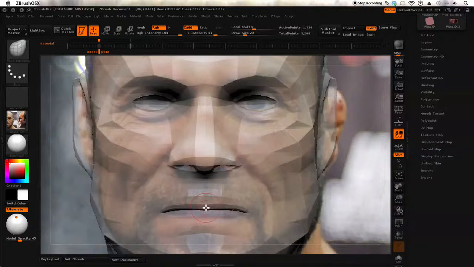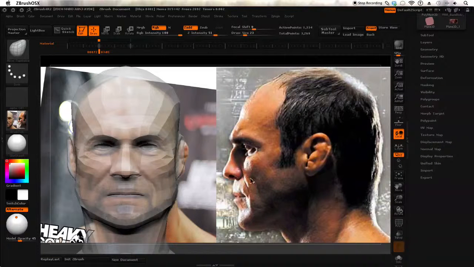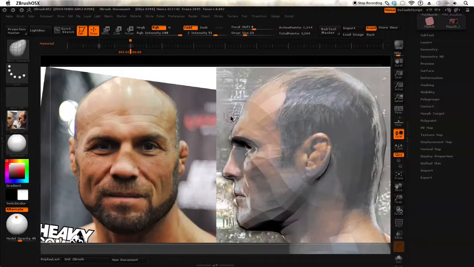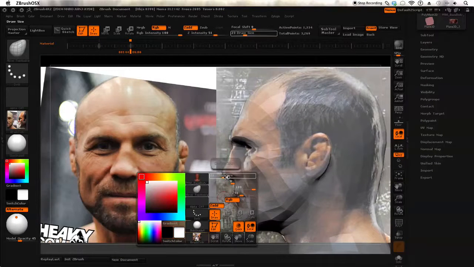All right, just play with the lips a little bit here. Okay. Now when I want to go back to where I was, I can just hit actual. All right. And I'm going to hit my arrow key and send it over here. Have another look. All right. I can see that I can pull the lips out a little bit. I'm going to make my brush a little bit bigger.